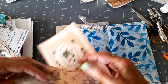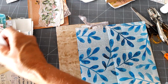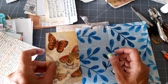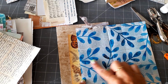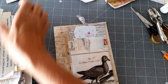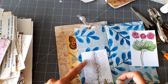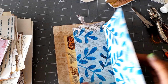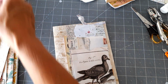Can't cut that down because I'd lose the frame, so I don't want to use that one. We've got butterflies, that would fit. Yeah. And it could well be that I decorate this when I know what journal it's going in, but I'm going to leave those tags in there as potential to use. I could rip round that and put it on. I could put something on there so that it can be writing space, or I could leave it for the person who gets this in a journal to decide what they want to do.